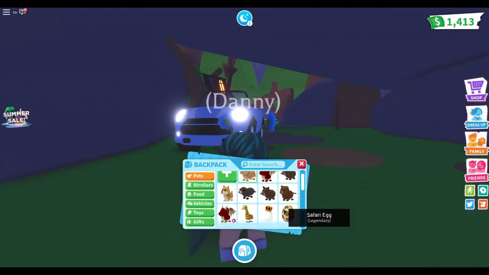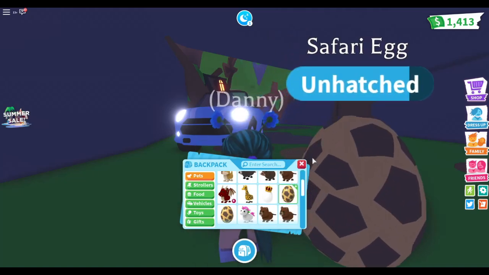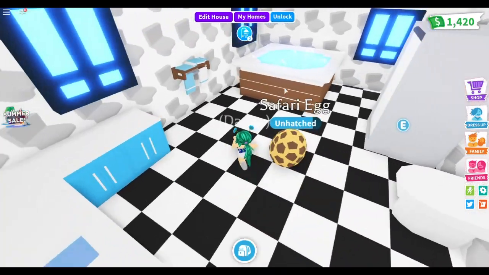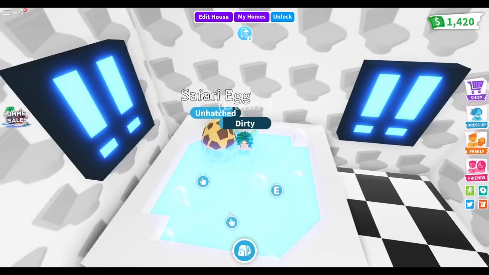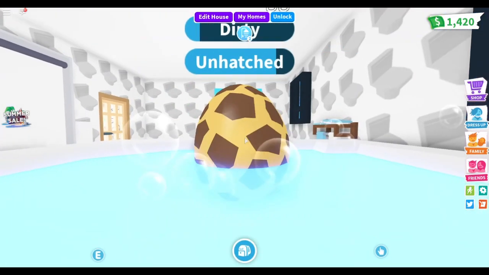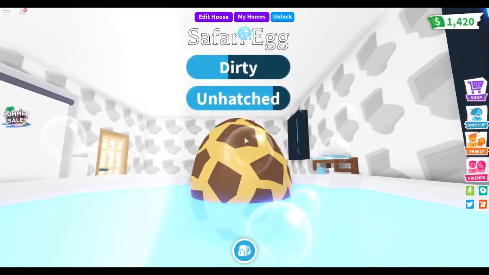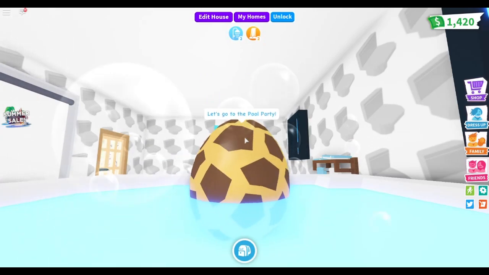Yes. Okay. Let's get another egg out. Let's get this one out, the safari egg. Come on. Okay, we are ready to hatch another egg. This one needs a shower. We need a shower too, so we're just gonna do this real quick. Let's both take a bath, and I'm gonna watch you hatch. And please be another new pet, please, please.